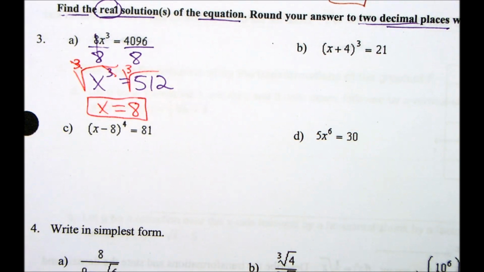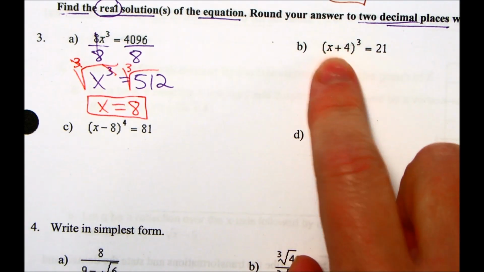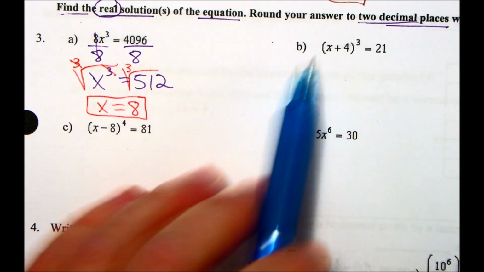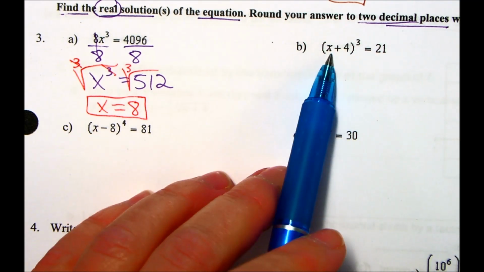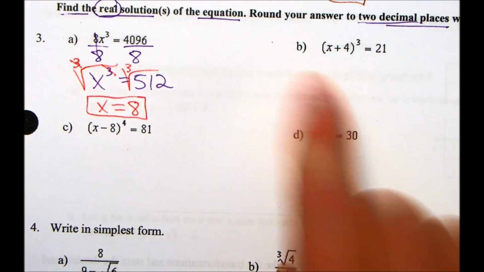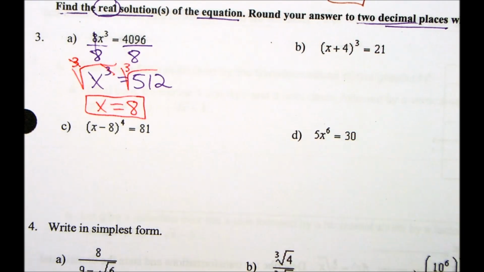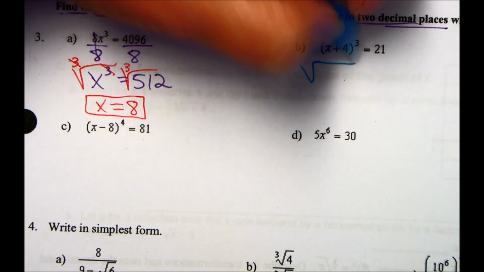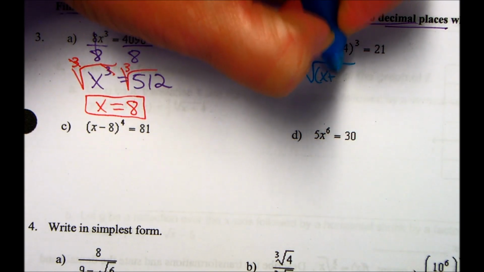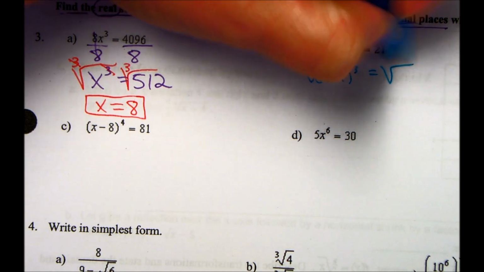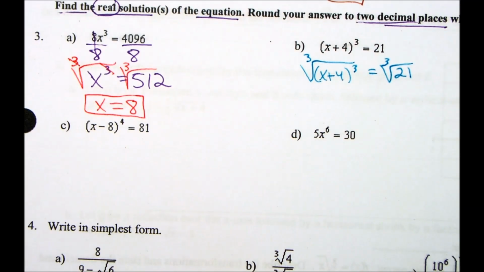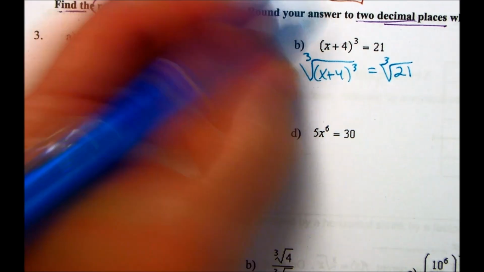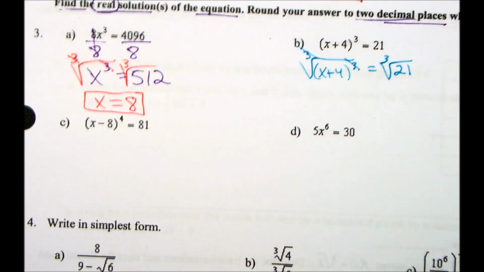The second equation now, we have something in parentheses taken to the third power. So we cannot get rid of the 4 because it's part of that expression that's being taken to the third power. There's nothing in front, there's no coefficient in front that's being multiplied. So your first step is actually going to be to take the cubed root of both sides of the equation. So when we take the cubed root of this side of the equation, that's going to cancel out.